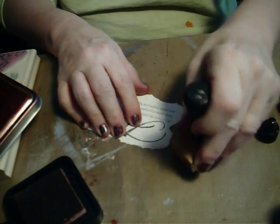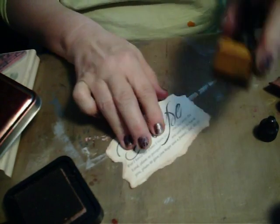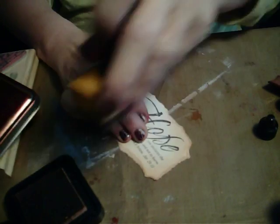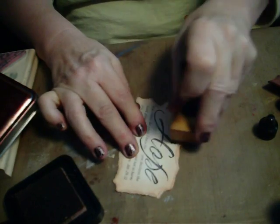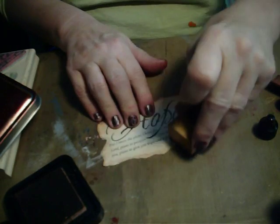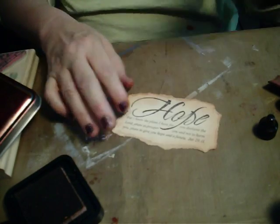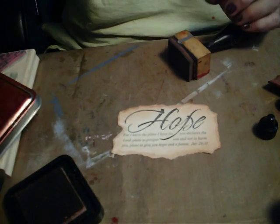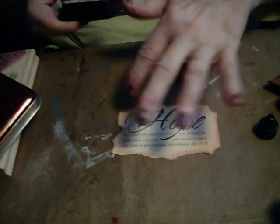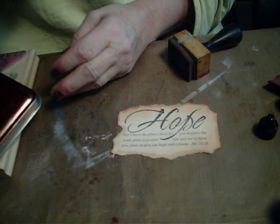And I'm going to start off of the piece of paper and ink the edges to give it an antique look. And I'm kind of going into the center, but I'm doing that with a lot lighter touch because I want all to be antique looking, but I want there to be a highlight in the center.